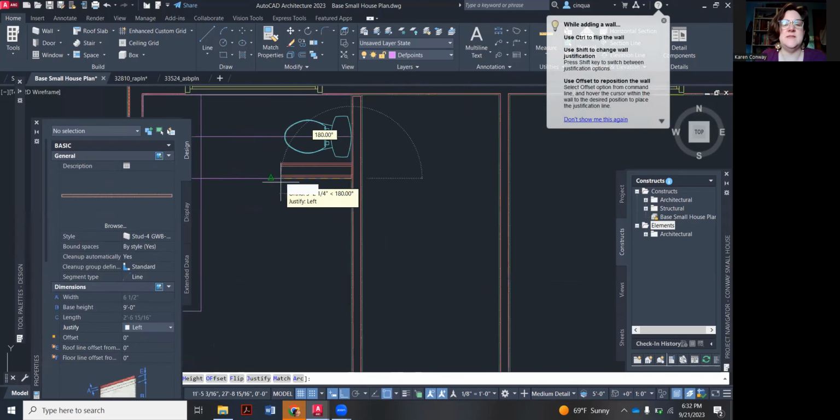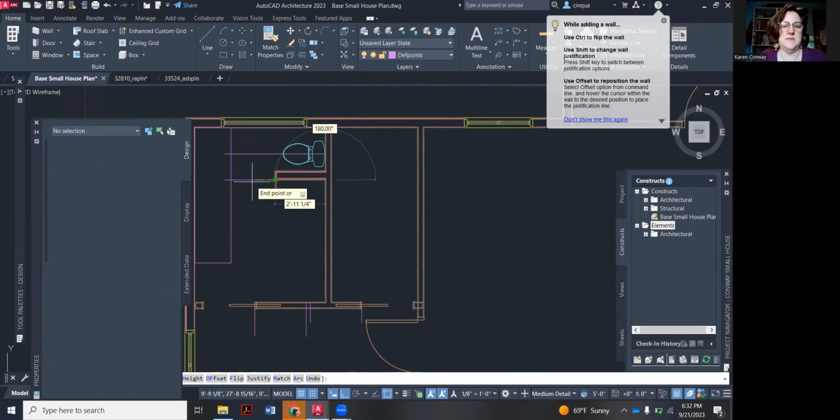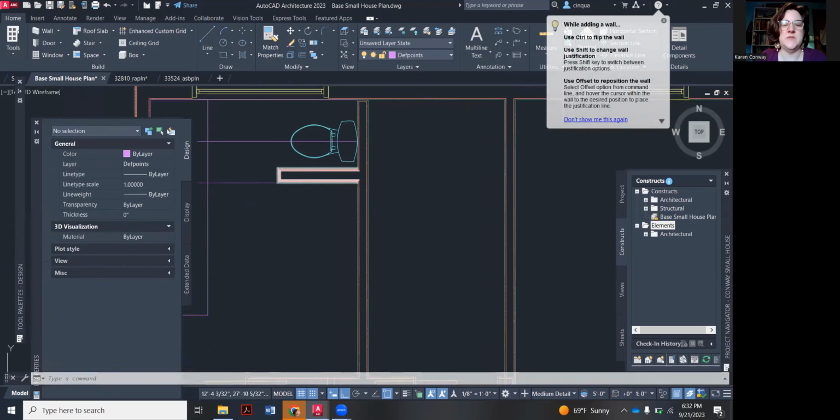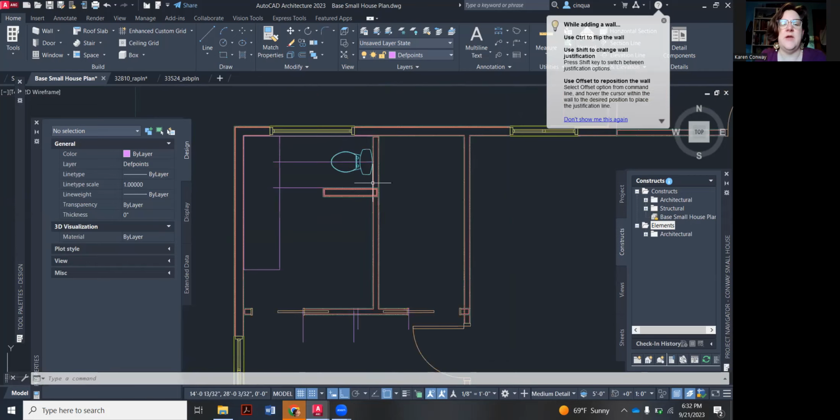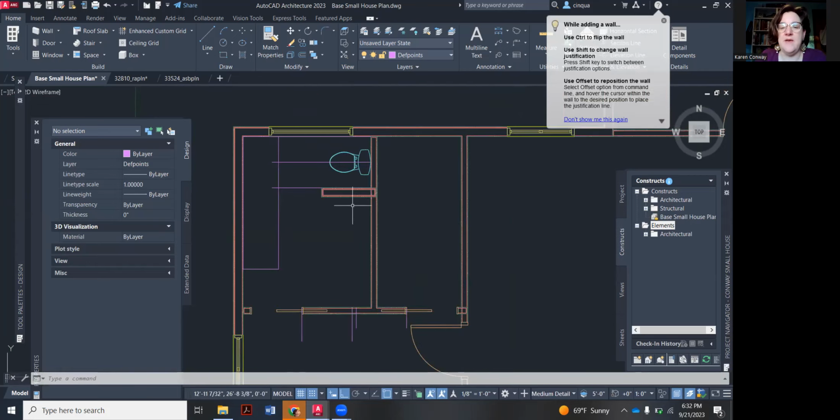Oh, it's on the inside. So we're going to move that. We'll move this guy over. So you can see what's happening here. There we go. Okay, so you could have your countertop here. You can maybe have a shower here. This is a little tight, so we'll see what happens here.